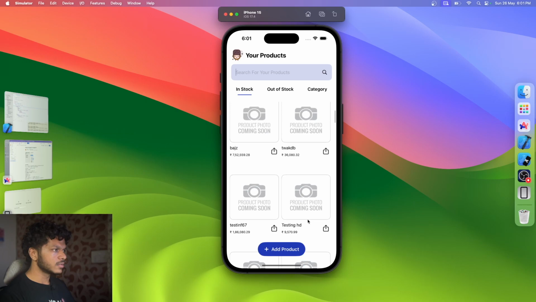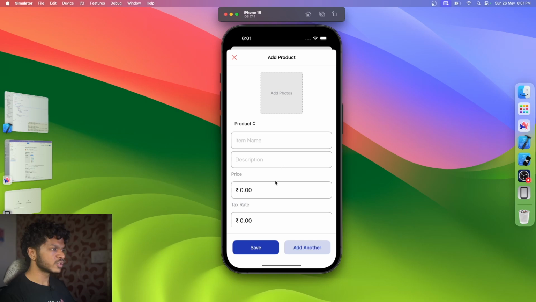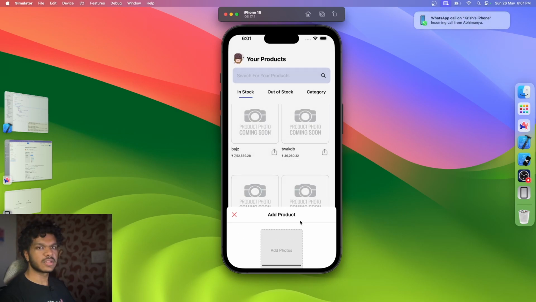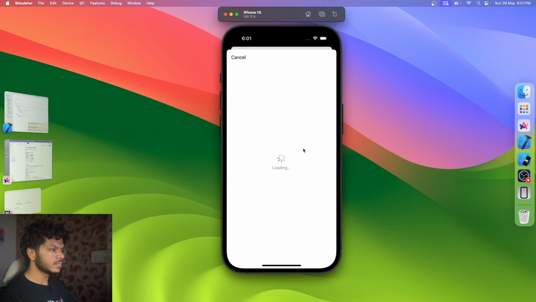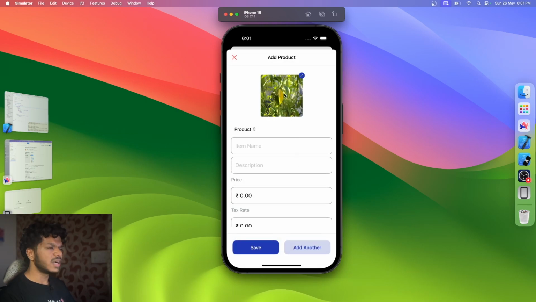Okay, so now coming to the add product page, we'll click the add product option and we have our add product page. Again, we could hit the cross to dismiss or just dismiss it using the default SwiftUI way. I can add photos by clicking on this add photos button. Yep, I have set the limit to one photo for now, but it would take like 2 minutes to integrate support for more photos. I just thought we were only doing one photo for this project. If you want to edit this, you have an edit symbol here indicating that you can change this photo. Just simply click on it and select a different photo.